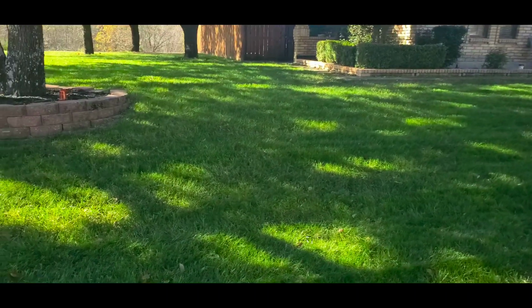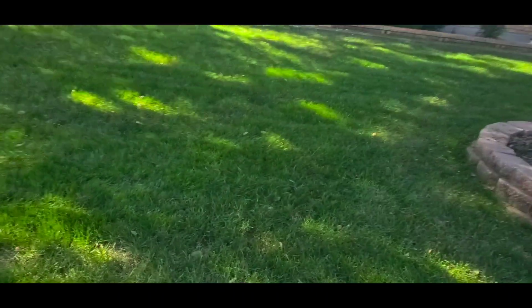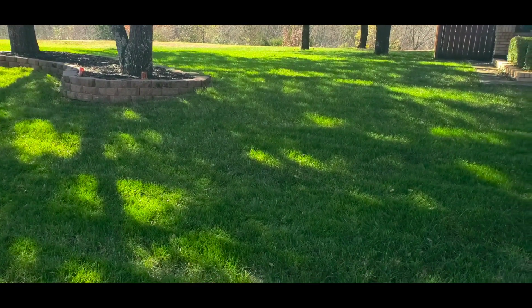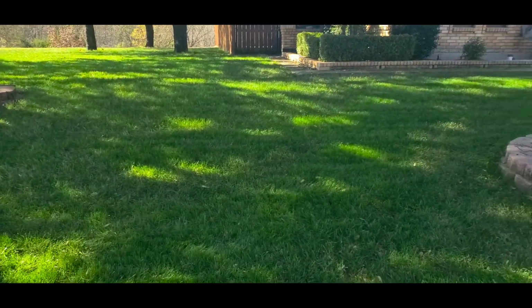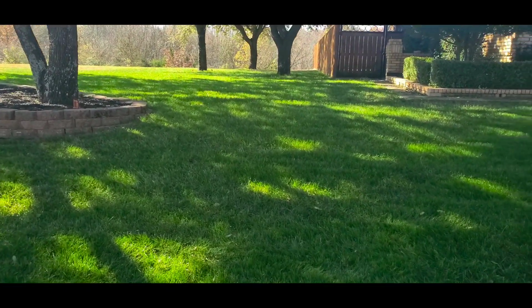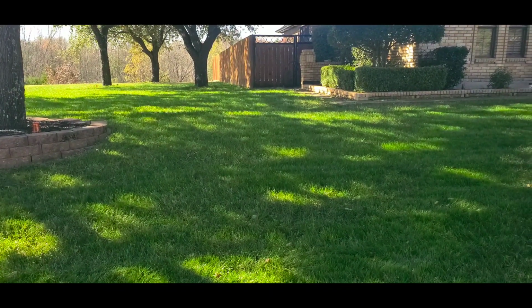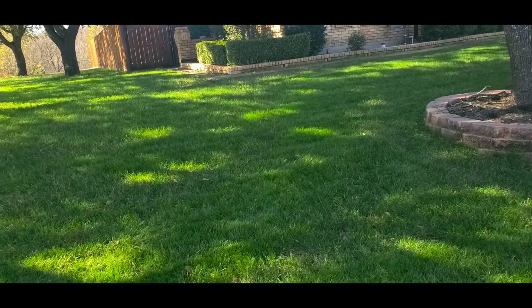So the grass that didn't survive dying out is actually a good thing, because the weak grass died and the stronger survived. So my grass should be overall stronger going into the next season, because the weaker grass has died. And another thing to help that is to mix another variety of grass. I know everybody's thinking that you have all one type of grass in your yard, but it's okay.